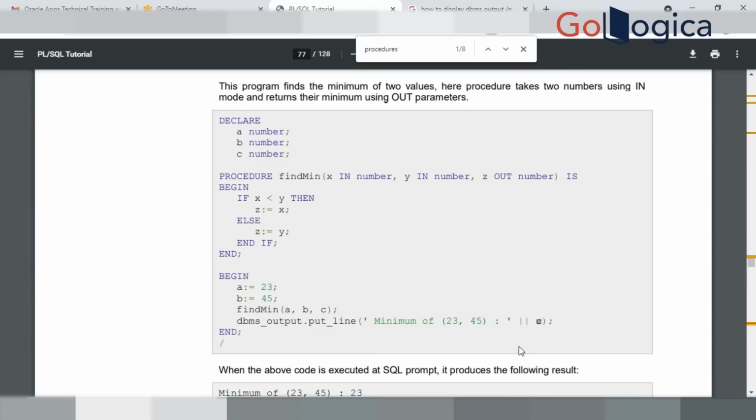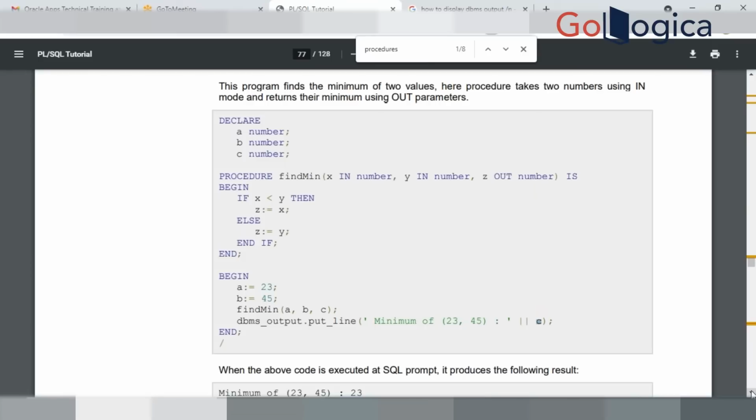Sir, I am passing A value, B value, C value. How does the C value output come? You are passing A, B, C, the parameters are X, Y, Z. The XYZ is compared, the data is moved, and finally the output Z is mapped to C here.